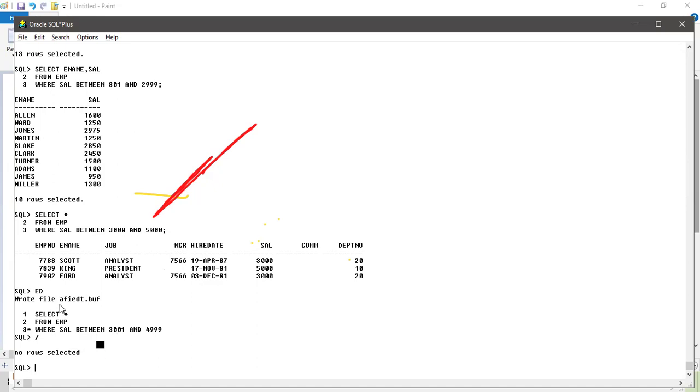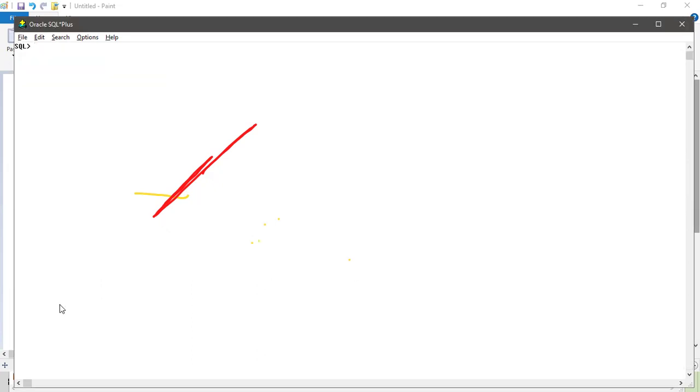And write three last queries. Write a query to display name and hire date of employees who are hired in the range of 1981 to 1987.